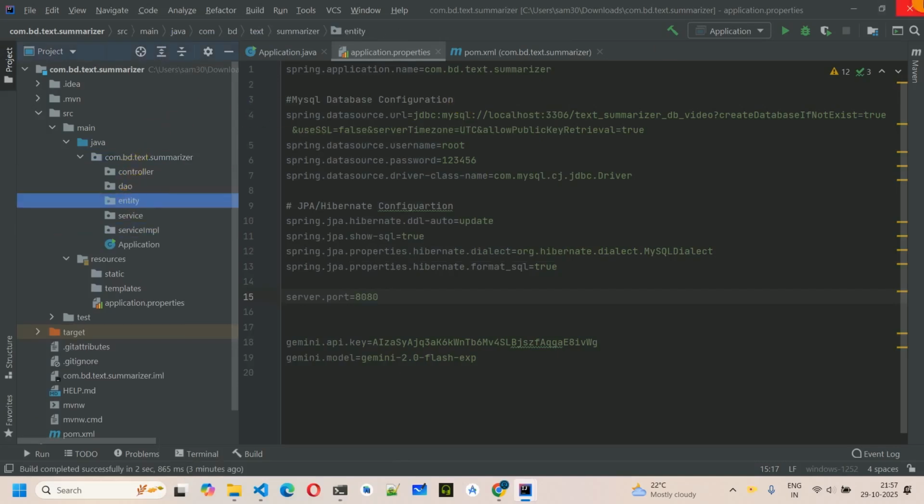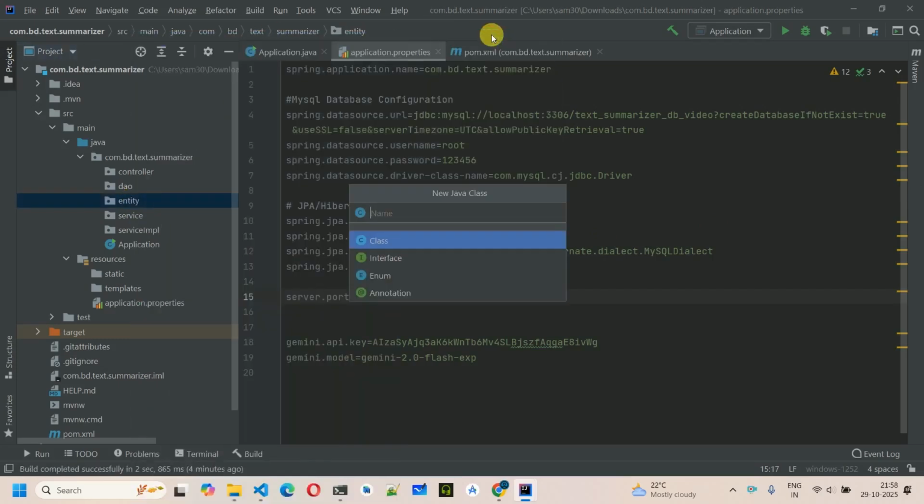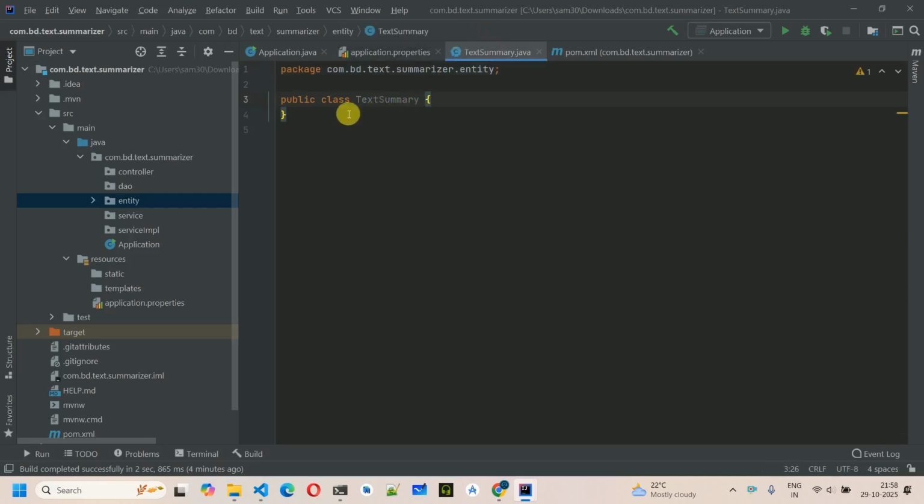So first we are going to create the entity. The entity is the text summary that we are going to store into the database. So right click on this, create Java class and give it TextSummary. Enter. Now one class is created.